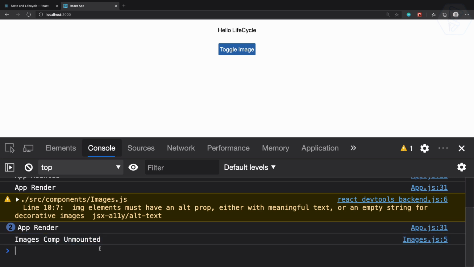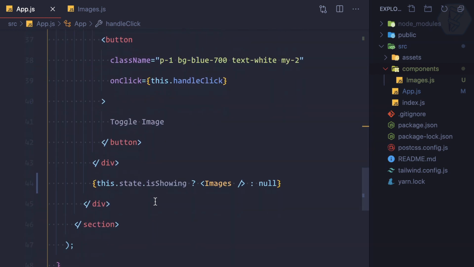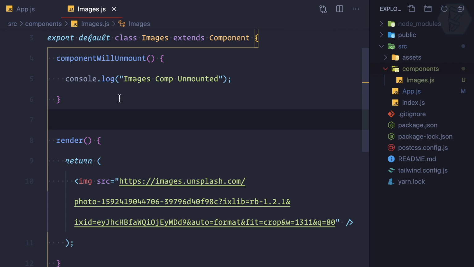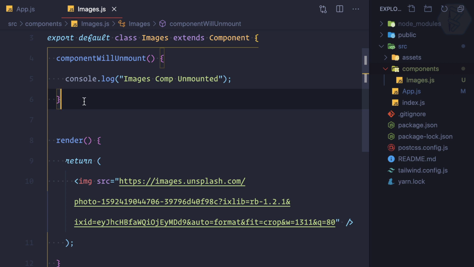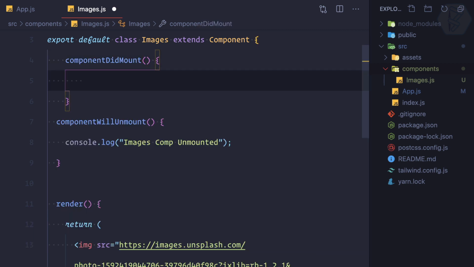This is a very nice thing, because whenever we destroy any component, we can use this componentWillUnmount lifecycle to do something. Suppose we have a componentDidMount, and here we are setting an interval.